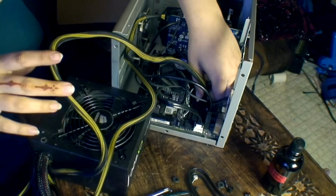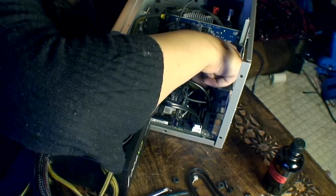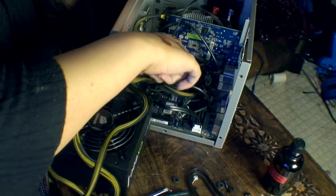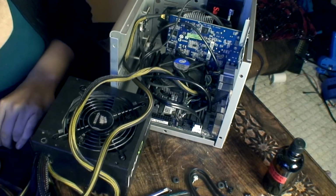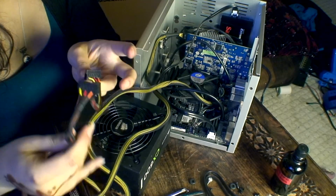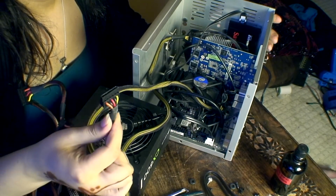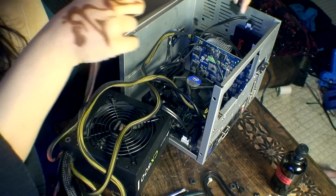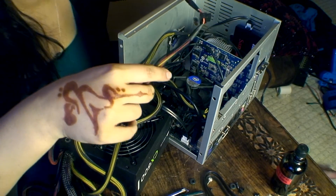CPU power connected to the header. I need to make sure that these wires do not hit that fan, so the fan can freely turn. Now all that's left is the power to the SSD, which is one of these, the longer one. It's always confused me that the longer one is just for power, whereas the smaller one is actually for data.